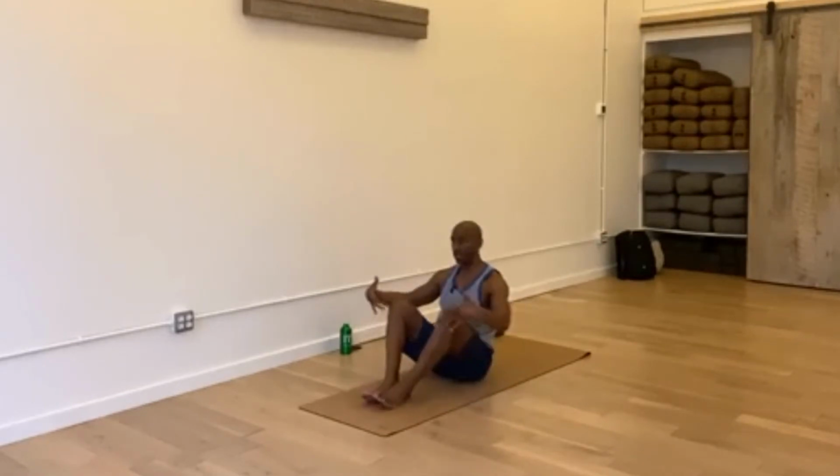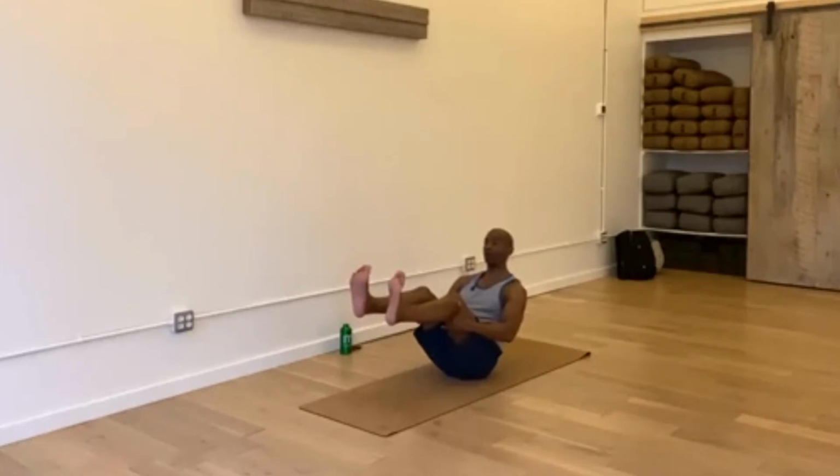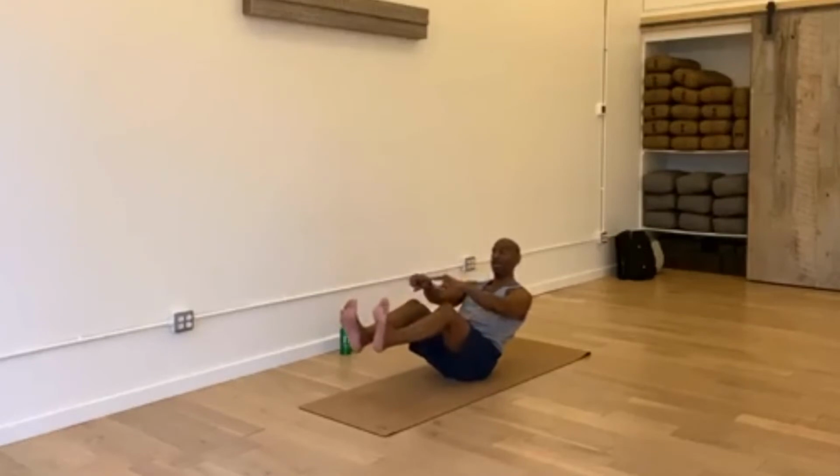So since you're in cobbler's pose, let's just flow from here. Let's bring the knees together, lean back, lift feet, just come to boat pose. Let's do that same little crunch we did earlier. So in the inhale, push feet forward, lean back. Exhale, crunch, chest to knees. Inhale, push away, lean back. Exhale, crunch, one more time. Inhale, push away. Exhale, crunch, stay here.